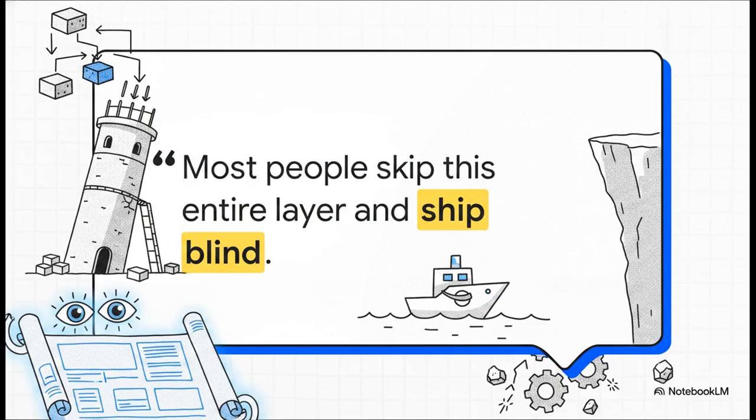There's a quote from our source material that I think perfectly captures the absolute danger of treating AI apps like simple little scripts. Building an AI feature? That's easy. But building an AI system? That is incredibly hard. When developers rush to market, they almost always skip the critical structural layers that actually ensure reliability, safety, and performance. They ship blind. So today, we are going to open our eyes and look at the actual blueprint required to keep an AI application from completely collapsing in production.